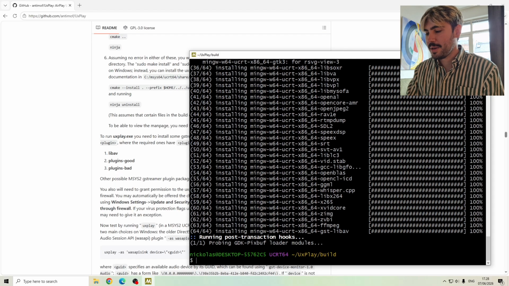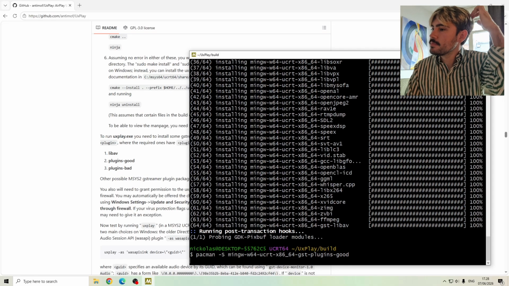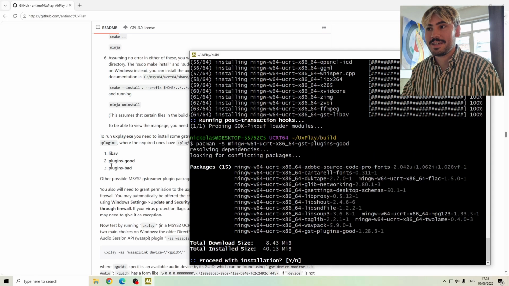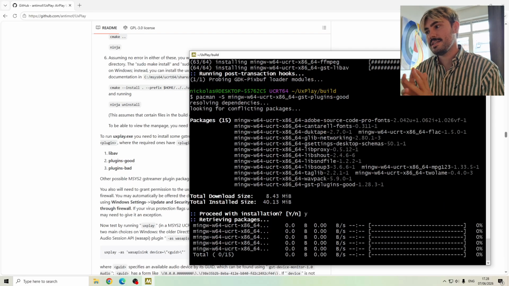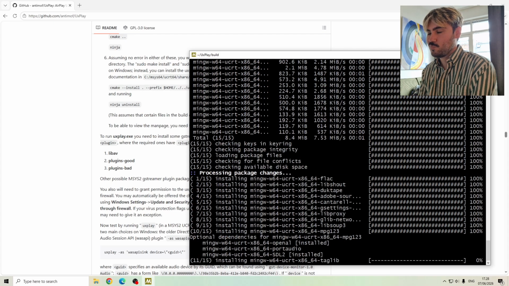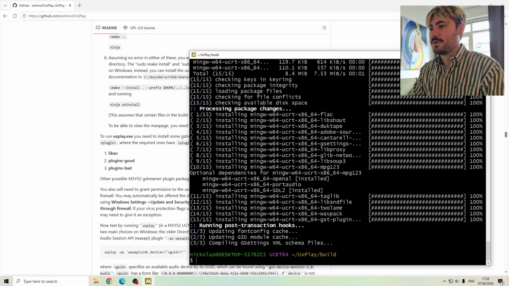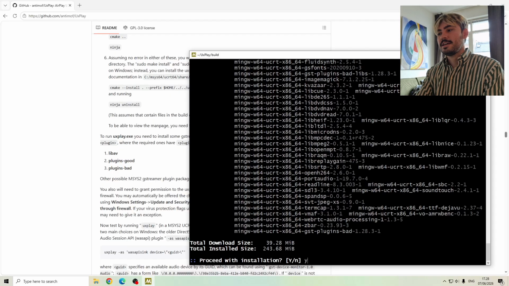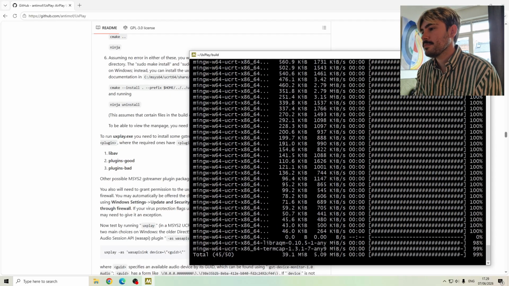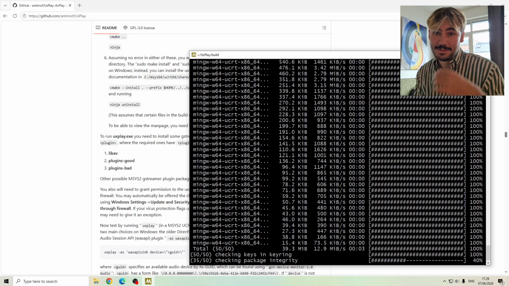We go back a few steps, remove the lib, and we write plugins-good. And we basically do this again for plugins-bad. So we will ask, and we will say yes. Wait for a second. Doesn't this make you feel like a hacker a bit? I feel like a hacker every time I use the terminal. And then one last time, we remove good, and we write bad. And we'll ask again. You will only have to do this once, so you might as well take the time, right?